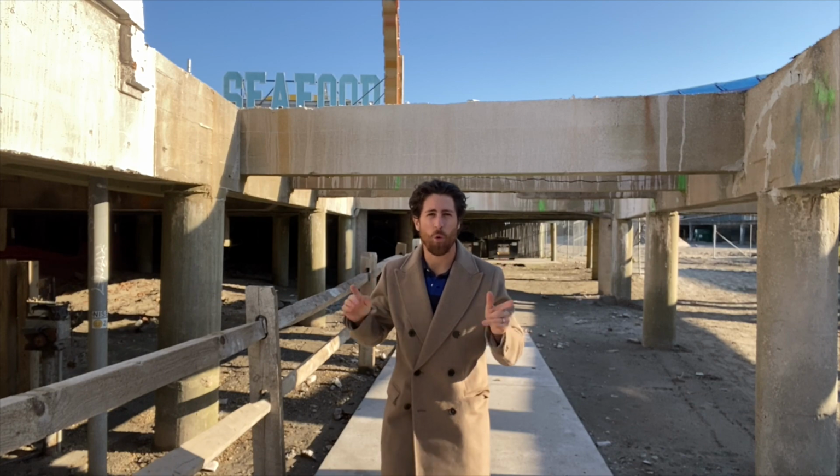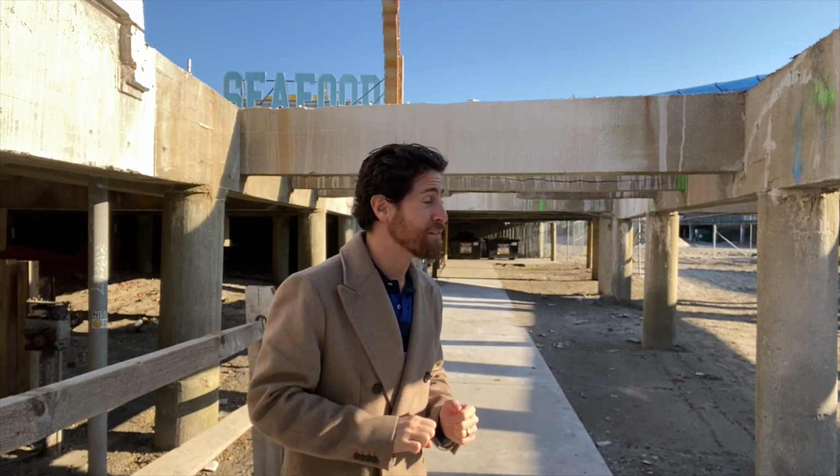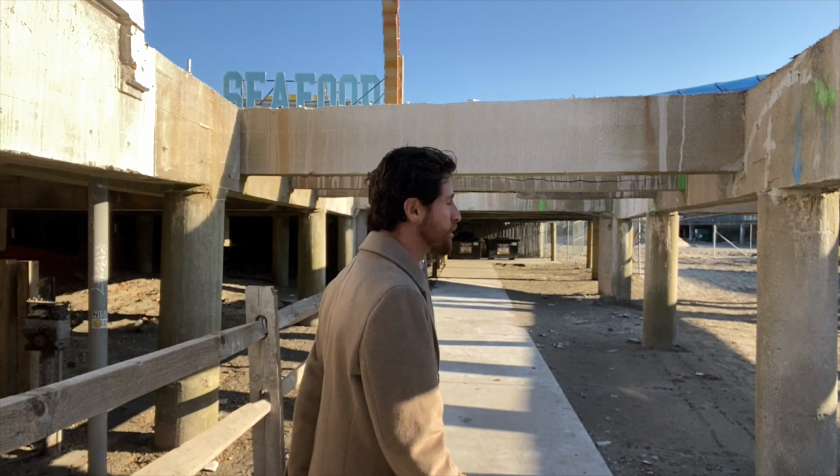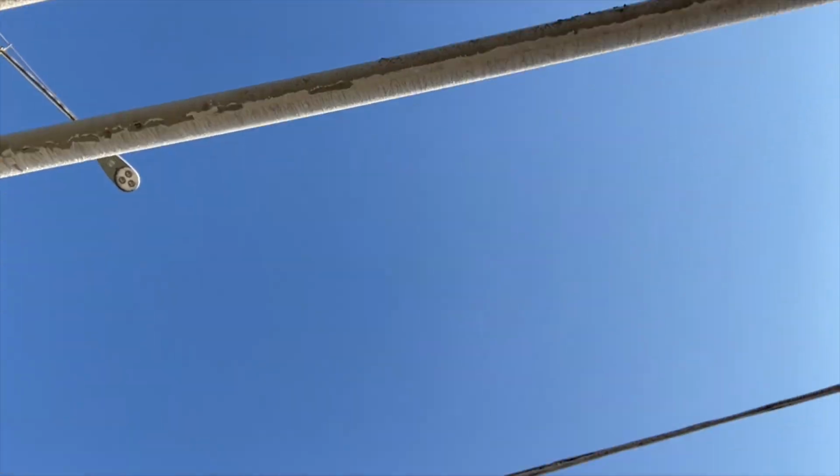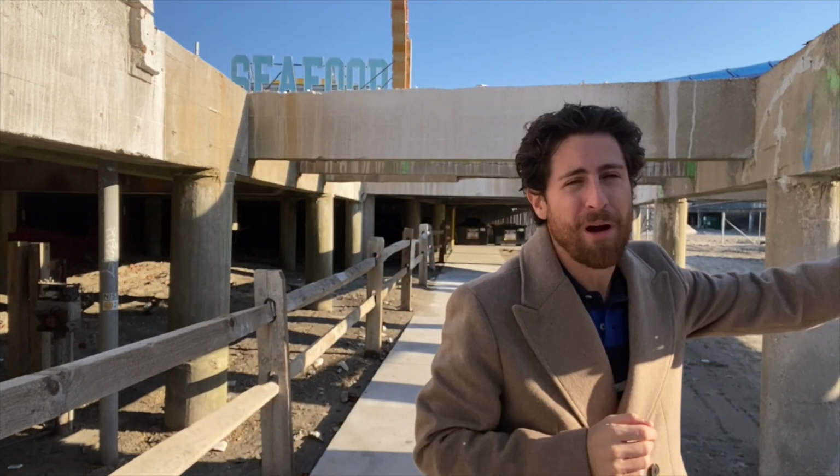We are now at 26th and the Boardwalk, and weirdly enough, do you know where I'm at? I'm actually under the Boardwalk, and you're probably saying to yourself, what? This doesn't look right. And you are right, because above me, there is no boardwalk. Take a look. Yeah, that is just sky all the way through, because this is the Wildwoods Reconstruction Project Phase 2, which is going to take place from Maple Avenue all the way to 26th Street and the Boardwalk.